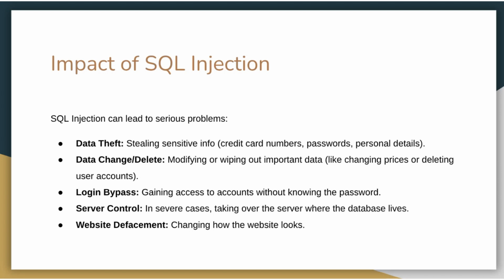Delete or change data. Think of it like you wrote a competitive exam, and someone modifies that exam, making your rank lower. Something like that can happen. Login bypass. Accessing accounts without knowing the password, even the admin's account, so that they can do much more damage than they normally can. Server control.